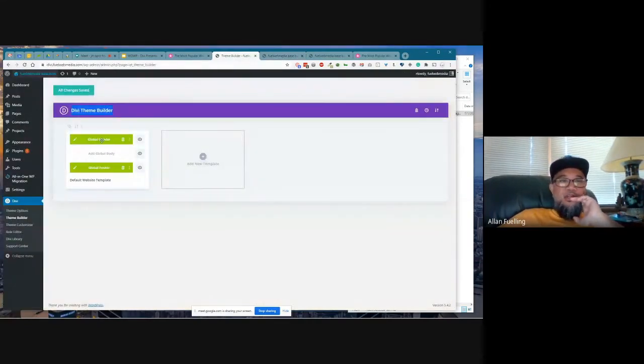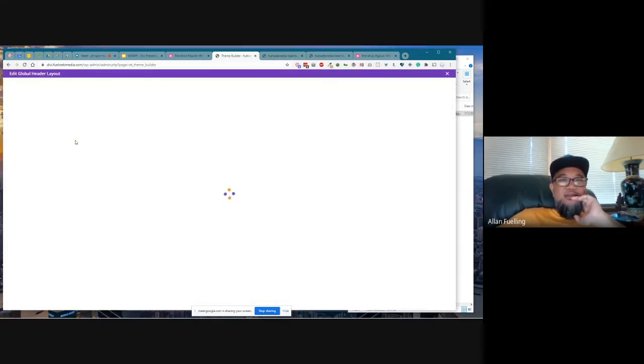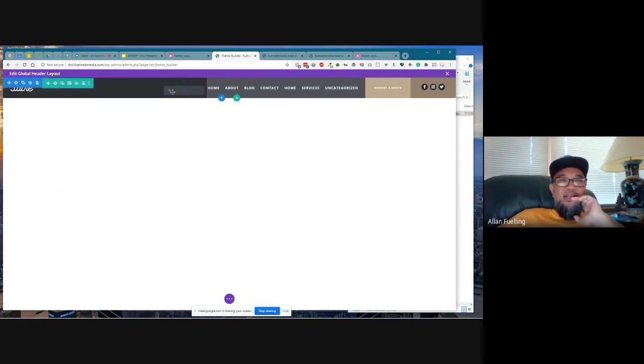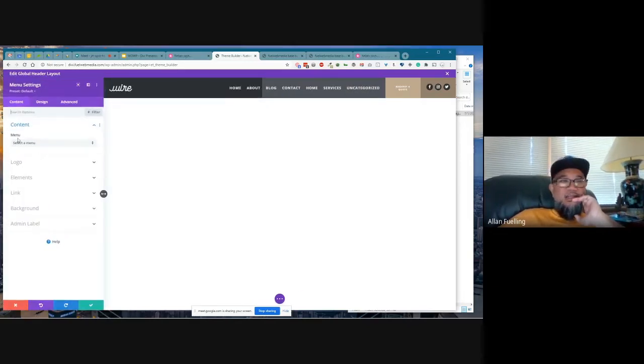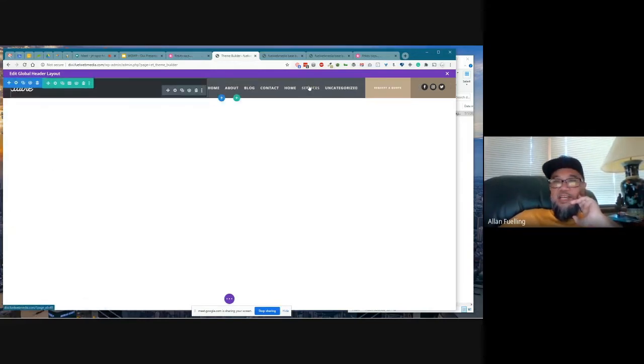So what we can do is go into the pencil and edit the header, and you can see it's basically all built the same way as the Divi sections. So you can come in here and totally customize this, make it tall, wide, and if you have a really long logo or tall logo, you can make it work in here. This is just importing the menu. I don't have the navigation menu set up, so it would say main menu or something like that, whatever I named it. You could pull that in there.